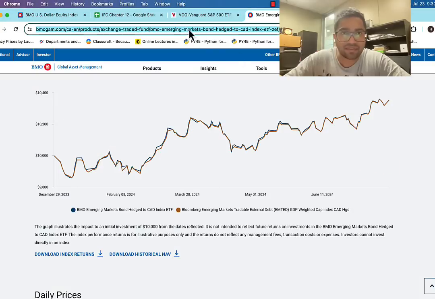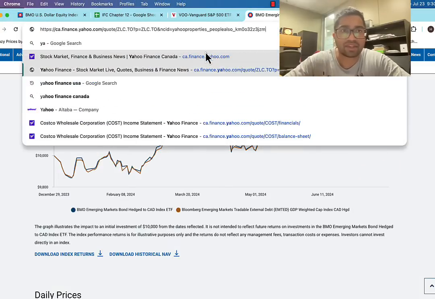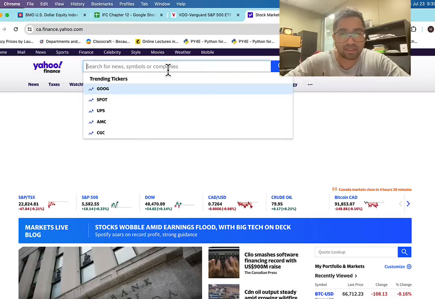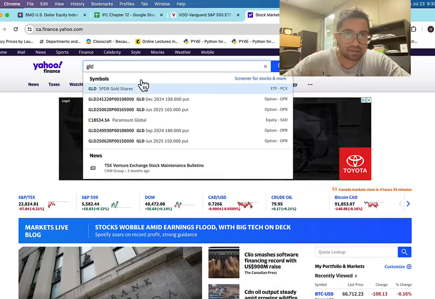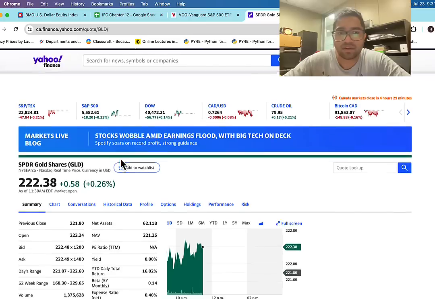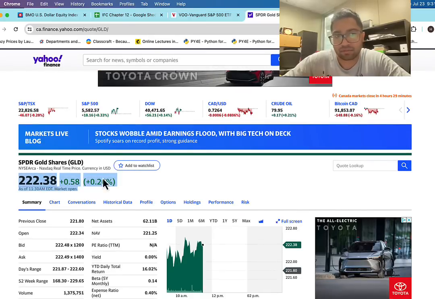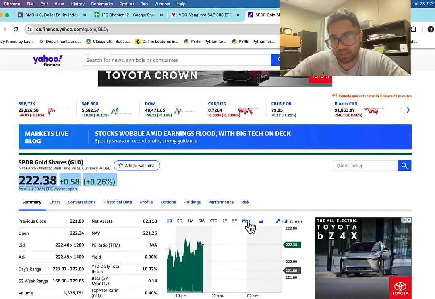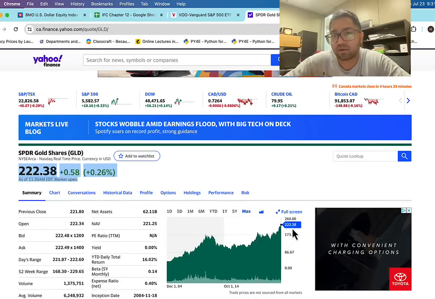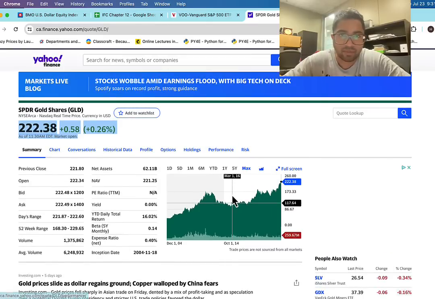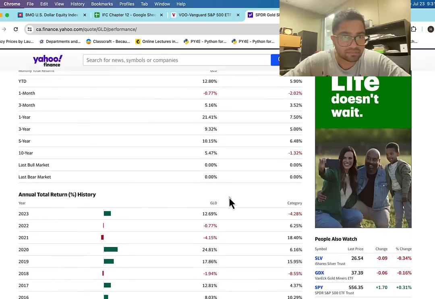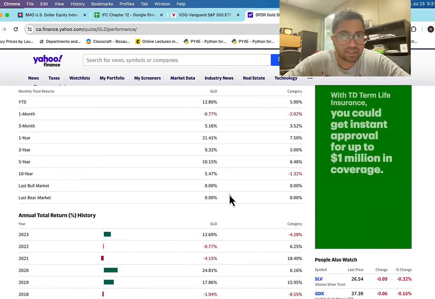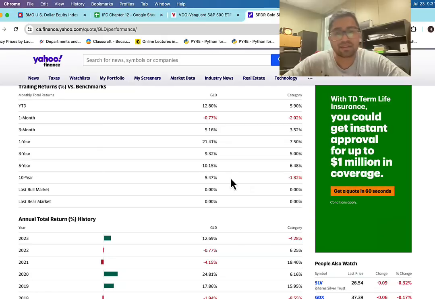For example, there is an ETF called GLD that invests only in gold. So if you see GLD, it's kind of a mutual fund that only buys gold. This is a very specialized fund because it is focused on buying only gold. If you see performance, average annual returns, in the last 3 or 4 years gold has done well, but the 10 year returns have been 5.47%.